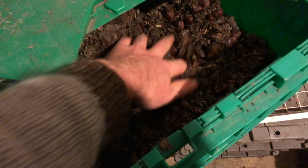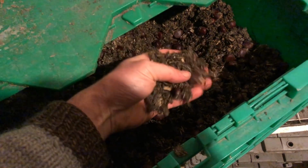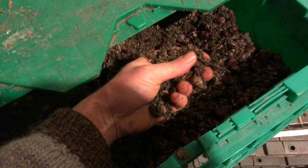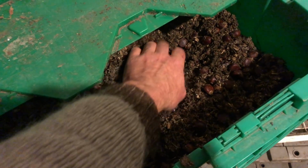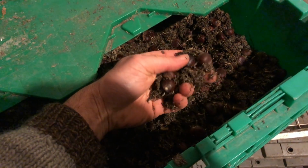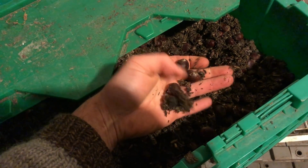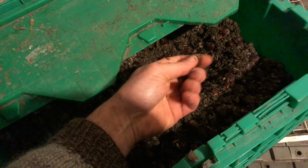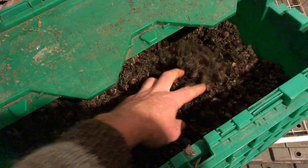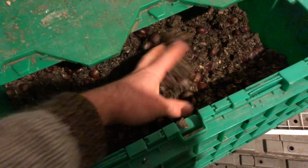So I'll probably put somewhere around 3,000 to 4,000 chestnuts that were harvested this fall into moist sawdust, which keeps them very alive and viable. So we can plant these in the spring for the nursery, but it also keeps these plump, beautiful chestnuts here that we can bring upstairs, slice and put on the wood stove and have roasted chestnuts throughout the winter. So we'll eat to our heart's content and then plant out the rest.